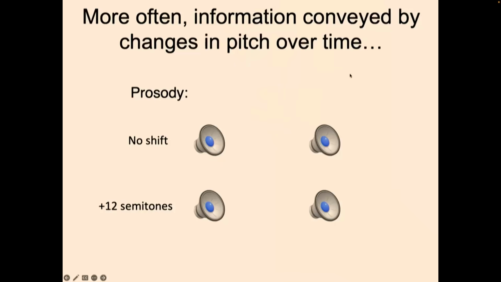903! Okay, so that's a person saying a number that doesn't have any particular emotional content, but you can tell they're really excited. Conversely, December 4th. That person is really sad. They're just saying a date. But importantly, if we just shift the pitch up, so the pitch gets much higher, you can still kind of hear the emotion in their voice because it's conveyed by the way the pitch is changing over time.